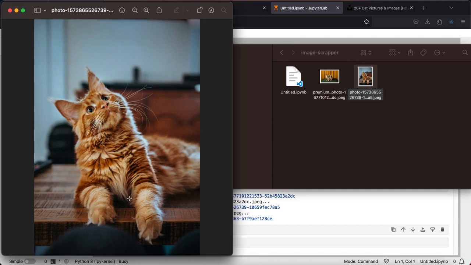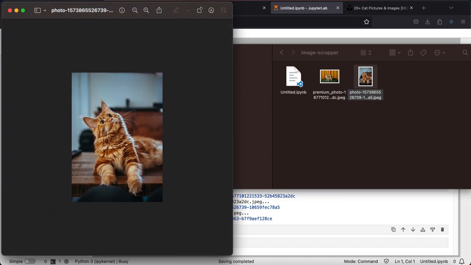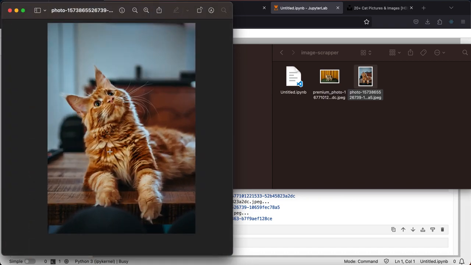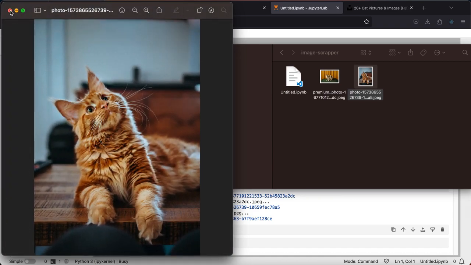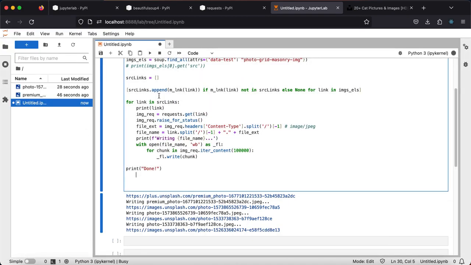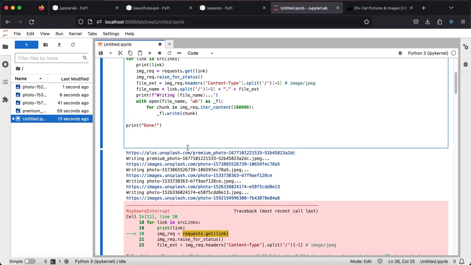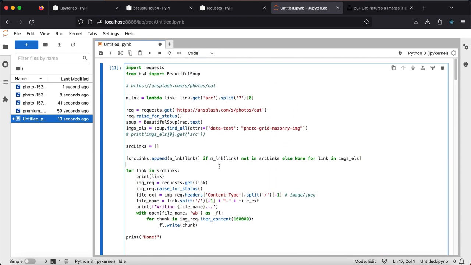Okay, as you can see, the Unsplash watermark is not on this particular picture, because this picture is not premium. Now, not to waste time, everything is going to be downloaded, so we can just stop the execution of the program.